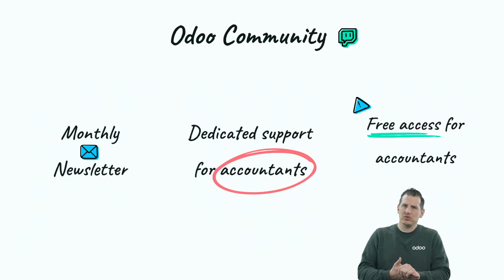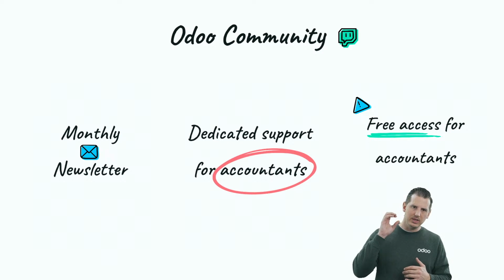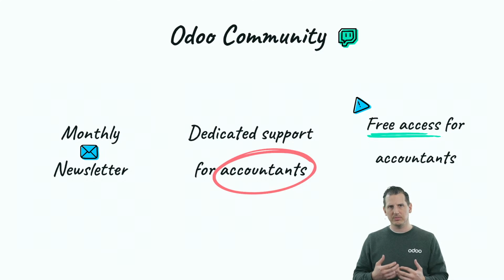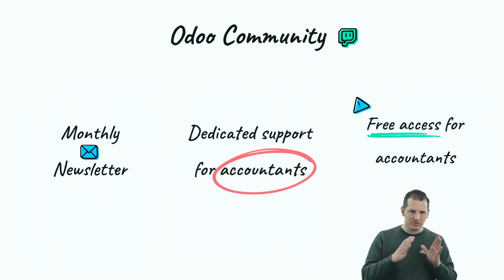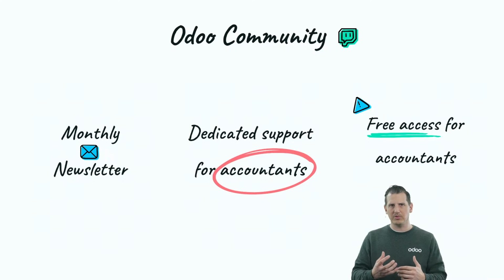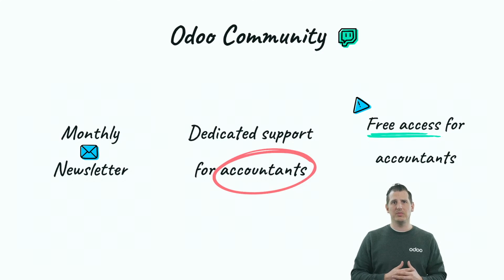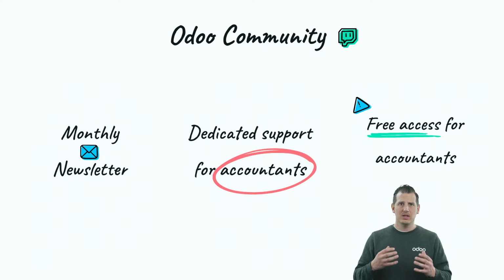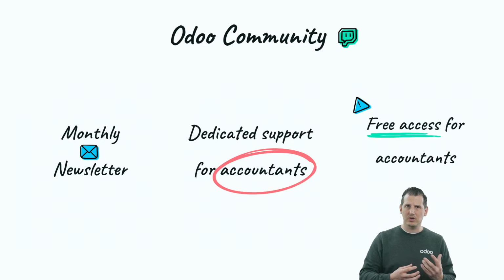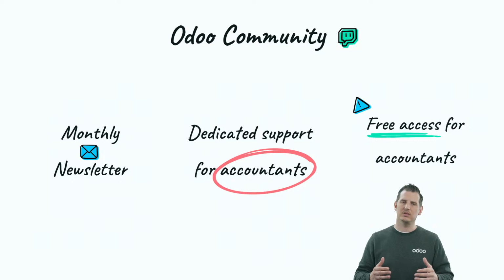Secondly, of course, Odoo support is part of your enterprise license, but for accounting firms, we set up some dedicated support because we understand that accountants might have some specific accounting needs that require understanding the job. We have some guys like Loic with the team that all worked in an accounting firm before and can answer very quickly on accounting specific questions related to Odoo in order to make sure that accounting firms are not lost after those kind of sessions, but they have a contact person to contact as well, that knows their job.